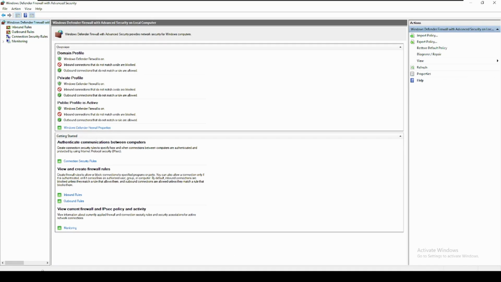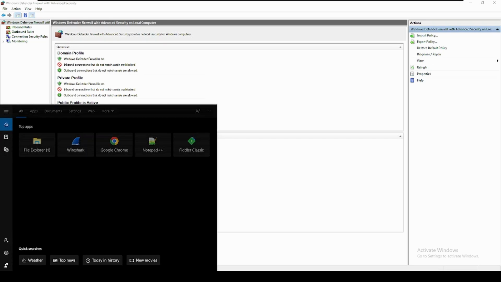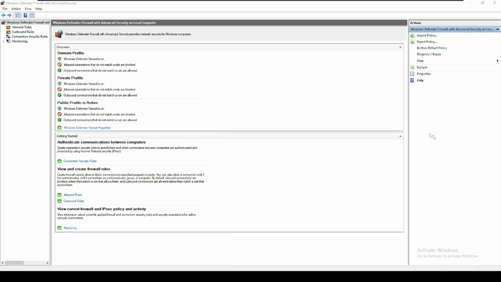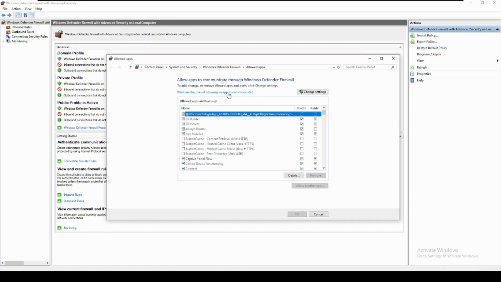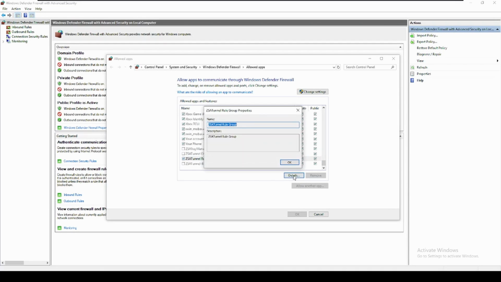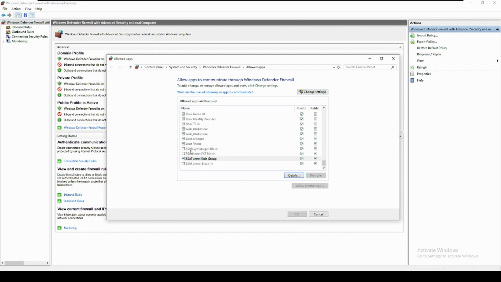Okay, one more important thing you need to understand, if you remember from our last training, is that in the firewall rule you should have the Zscaler tunnel and the processes allowed. This is the Windows Defender firewall, and this is where you should allow the process as an application. So you can see the ZSA tunnel rule. This is the one created by default and it should be allowed. Make sure that this rule is not unchecked. If it is unchecked, then you may get the errors. Ignore these other ZSA tunnel rules because I created those for test purposes.